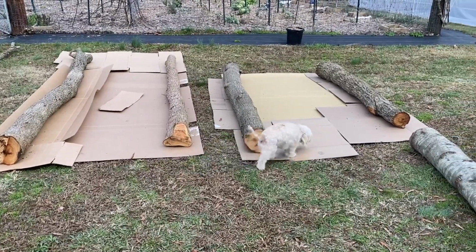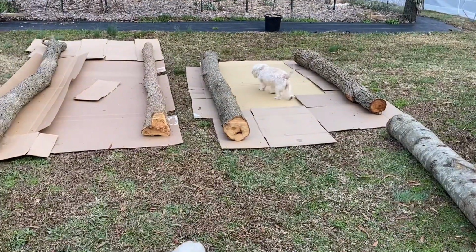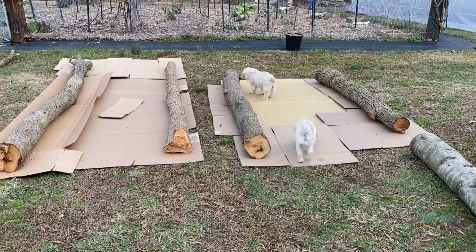The dogs always love the cardboard. They like to chill on top of it pretty often when we're putting a garden like this together.